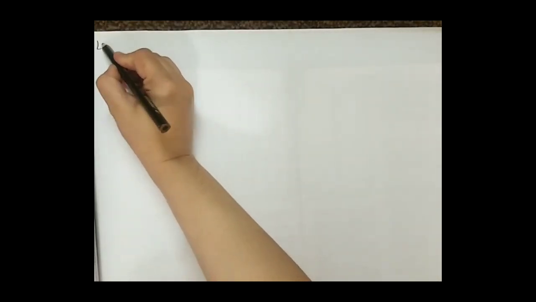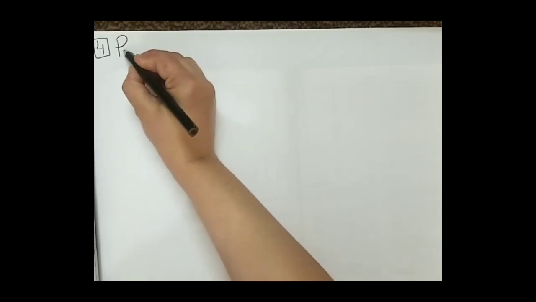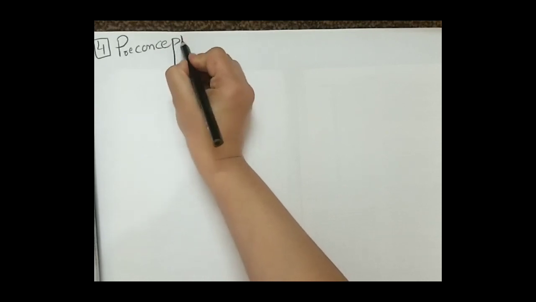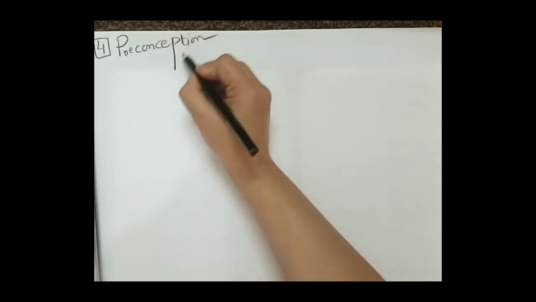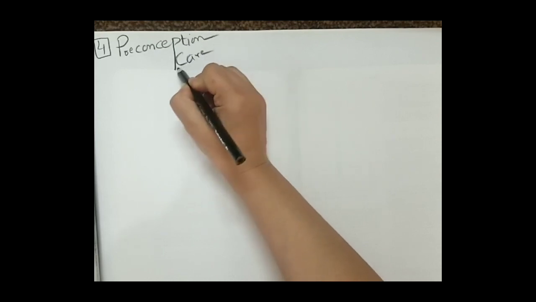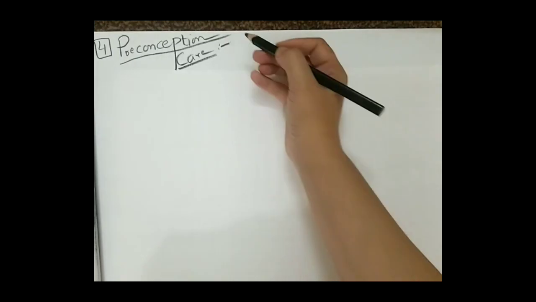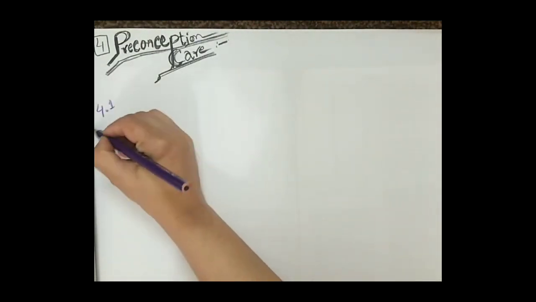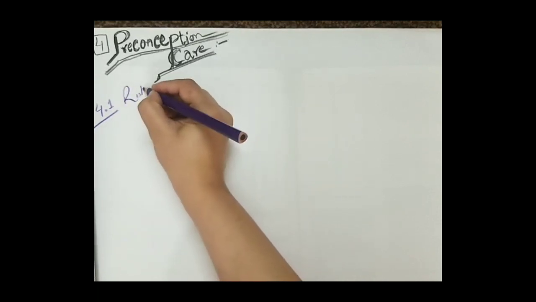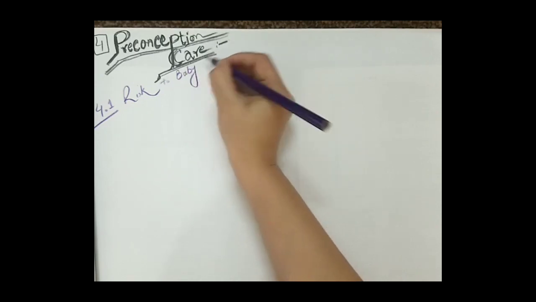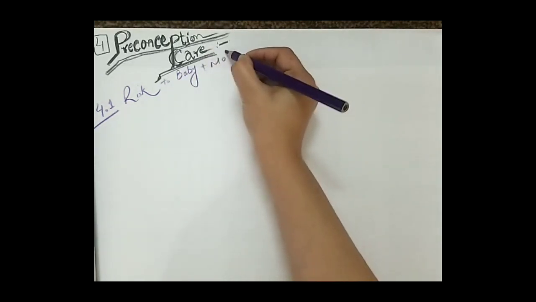Now coming to the other point 4 in the RCOG guideline, and that is about the preconception care. The patient has not conceived yet. How would we take care of her? What care can we provide to her? So the first question that we have to keep in our mind regarding the preconception care is what are the additional risks to the woman and the baby? Risks not only to the baby but also to the mother are important.